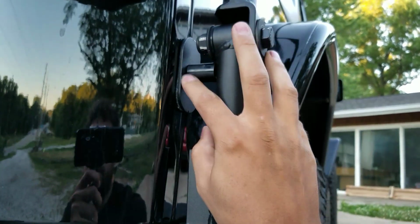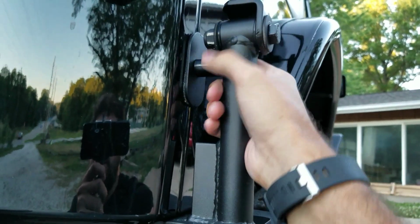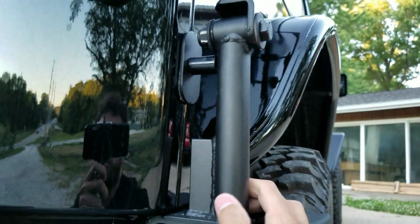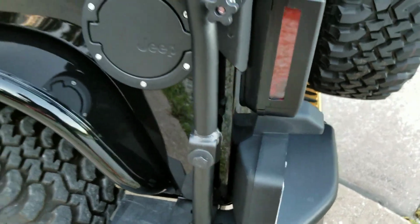So make sure you don't make that mistake of tightening and having space in between here, where you have to go back and just do it again. All right, so you just do the same thing on the other side. Other side obviously went in nice and smooth here. Once that's all done, you'll move to the front.